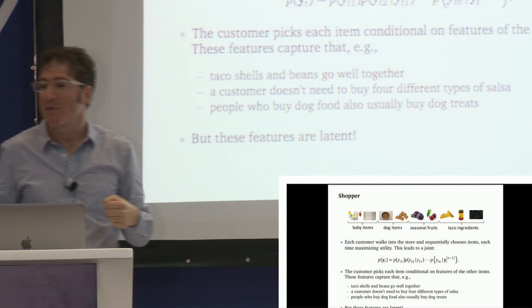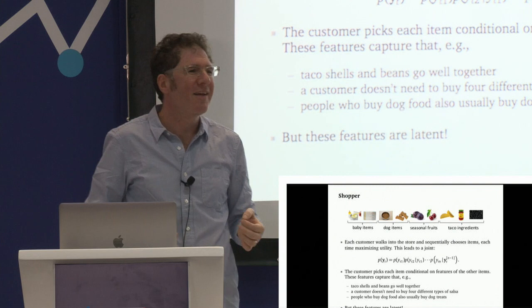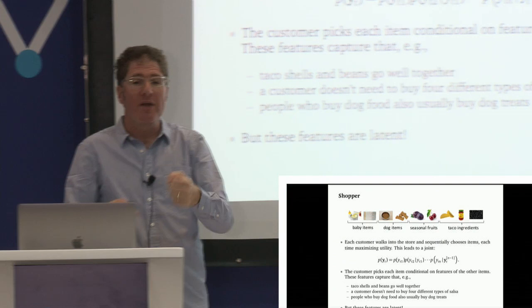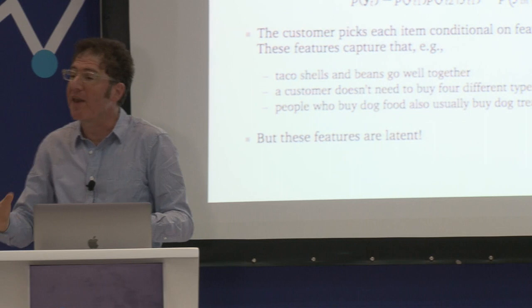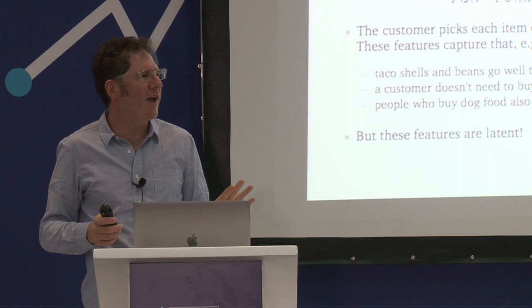In other words, let's use peanut butter and jelly. Do you eat peanut butter and jelly in South Africa? Jam, yeah. When I say jelly, I mean jam. So let's take peanut butter and jam as an example. If you have jam in your basket, then when you're looking to pick the next item, the idea is that the features of jam make peanut butter a highly desirable item to put in your basket. Make sense? Are there any questions about peanut butter and jam going together in a sandwich?